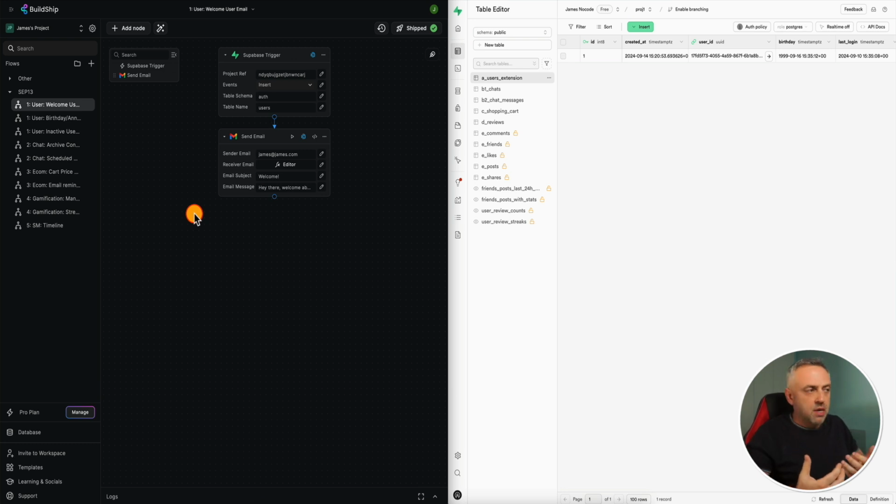Now, the first flows that I want to talk about are going to be relatively simple flows. These flows are something that I call low-hanging fruit. They're easy to implement and they provide a lot of value. These are the flows that I call user flows. The first three flows are going to be focusing on user onboarding, user communication, things like that. And then later, I'm going to be showing you more complex and more interesting flows that I'm 100% sure you'd want to implement in your apps.